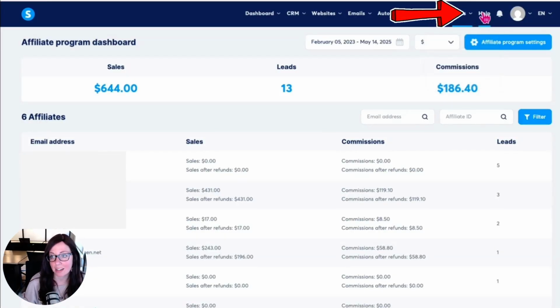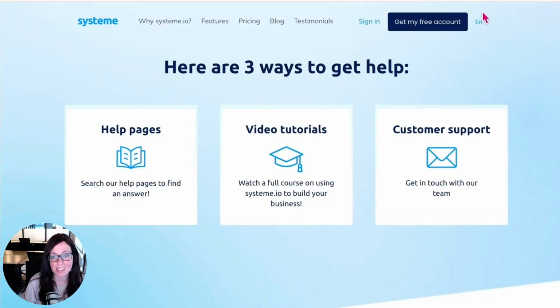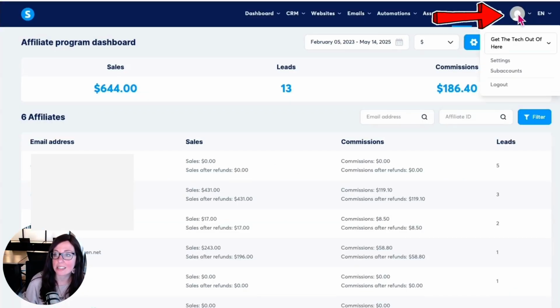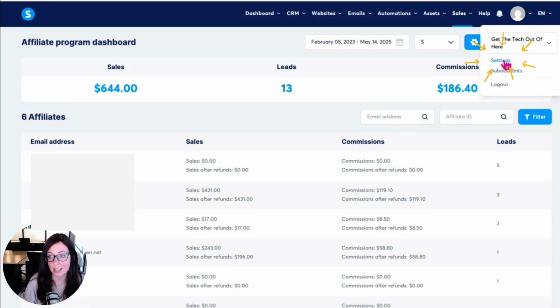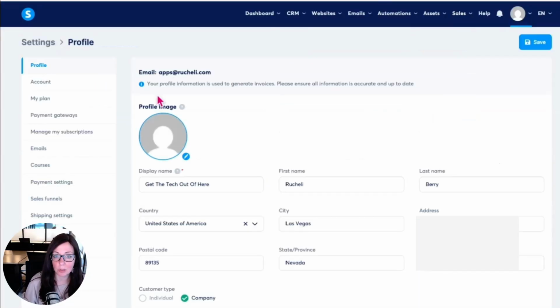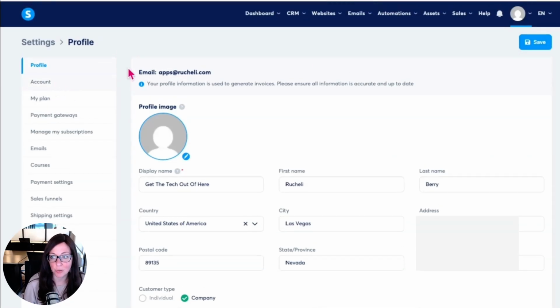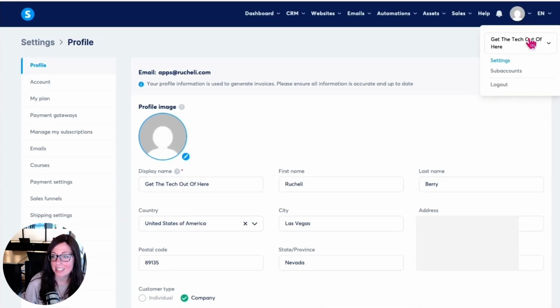The last thing up here is Help. This just takes you to System's help page, so that's there if you need it. And then we have our System settings menu. So this little user drop down here is going to lead you to settings and sub-accounts. If you have sub-accounts, you'll be able to switch between them right here. And then this leads to your whole big settings page, which we're actually going to do a separate video on to make sure you know exactly what these different settings pages are for you and for your account. So that is basically it.